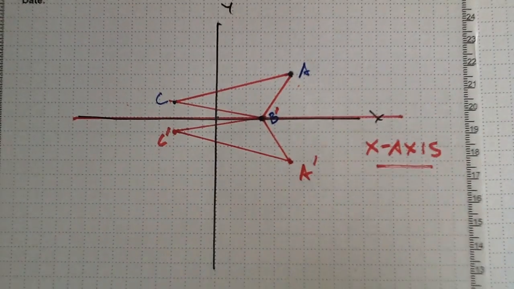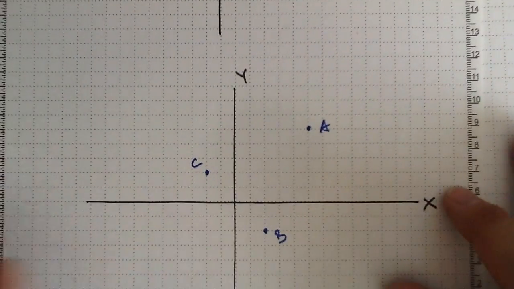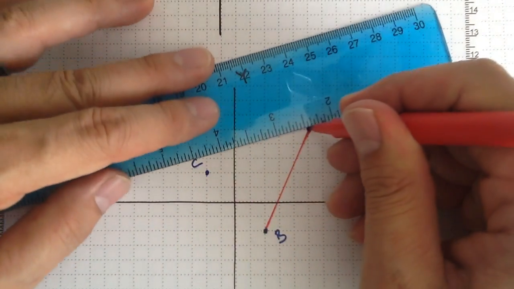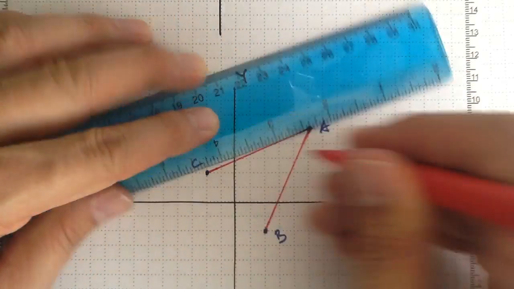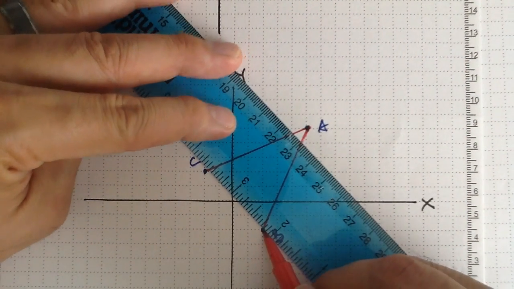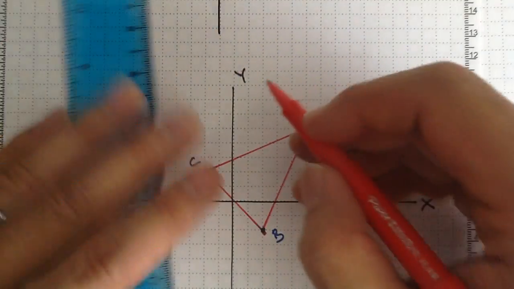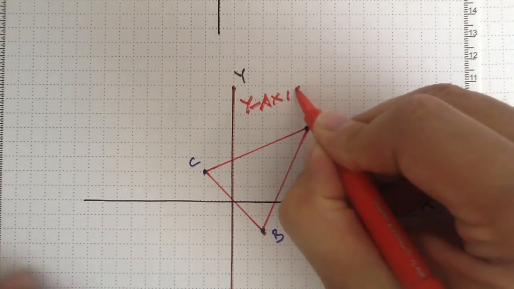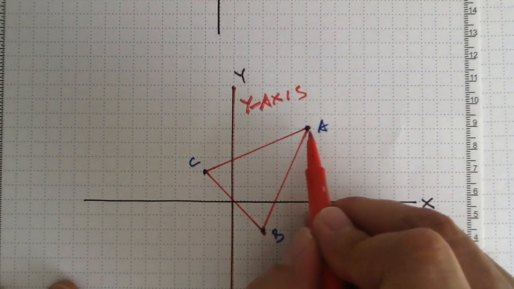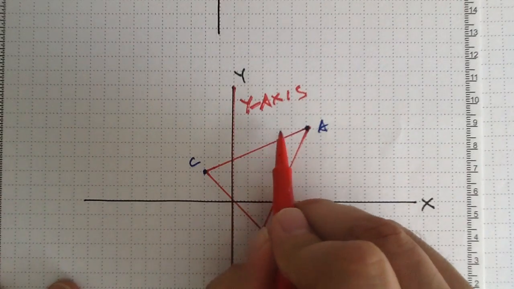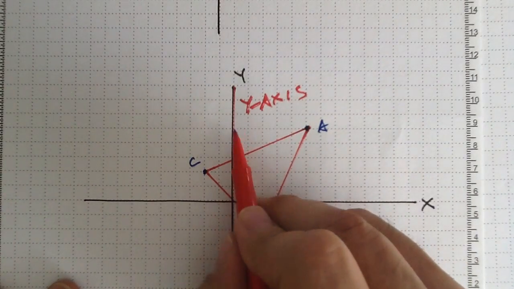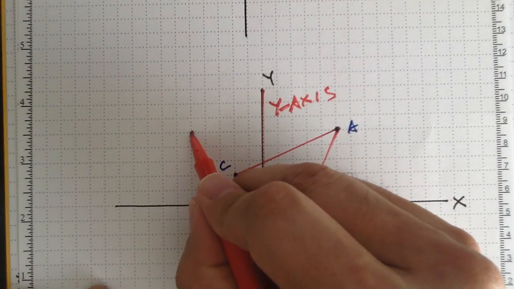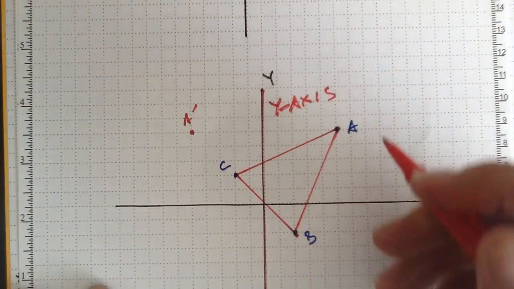Now you can imagine the y-axis is much the same thing. Let's say I take this problem, and again, another triangle. The only difference is where I'm putting the mirror, where I'm putting that line of reflection. So in this case, what has changed is we're going to make the y-axis the line of reflection. If you can imagine A here, well, A is 1, 2, 3, 4, 5 units away from our mirror, our line of reflection. So I just want to go in the opposite direction, 1, 2, 3, 4, 5 spaces. And this would be A prime.